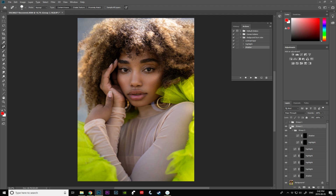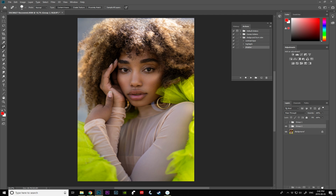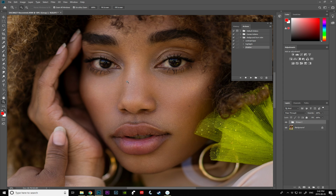Alright, so I'm gonna drop all of the skin retouch into this group right here, and then we don't need this contrasting layer anymore, so I can go ahead and delete it. If we zoom in really close, you'll see that there's a slightly different skin color in different areas. Right over here underneath her eye, a little bit over here, same here, this spot, and this area above her lip, they have a slightly different color than the rest of her face. They're a little bit darker, so we need to color correct those areas.